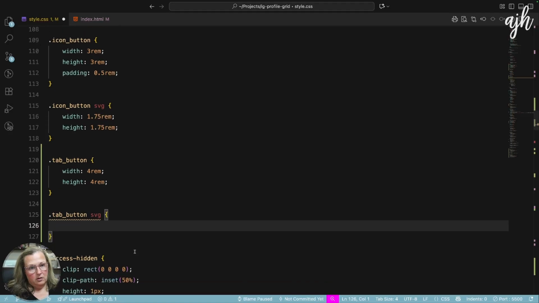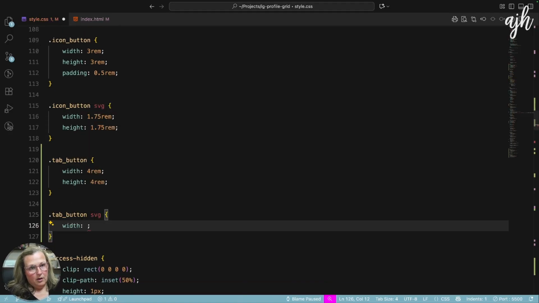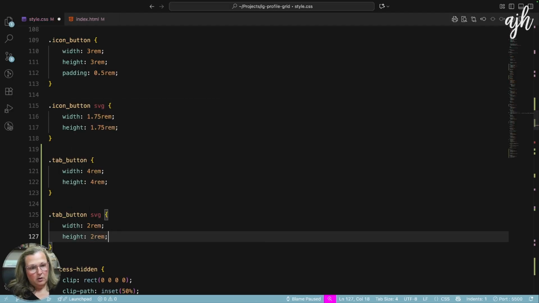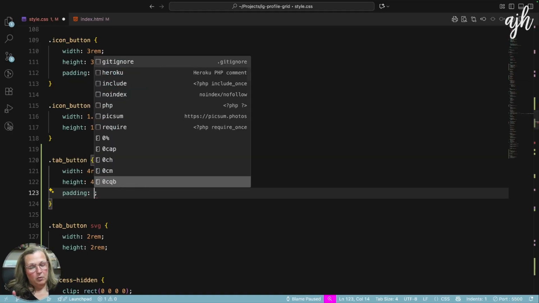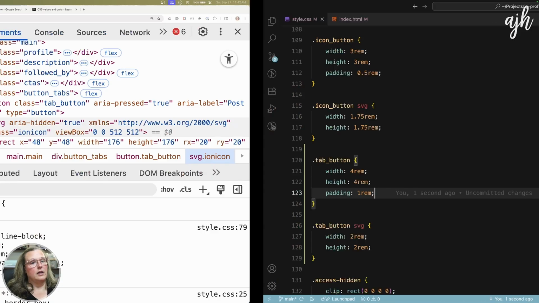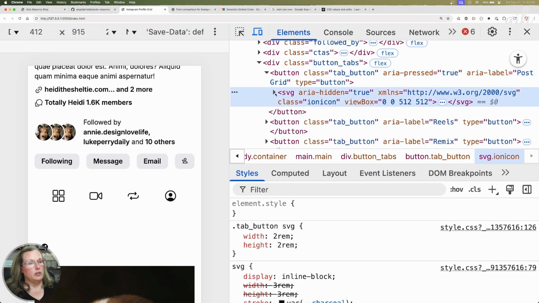And then this, I'm going to change the width to 2 rems and the height to 2 rems, which means the padding would be 1 rem. 1 plus 1 is 2, plus 2 is 4. And we'll see how that looks. Yeah, that works good.